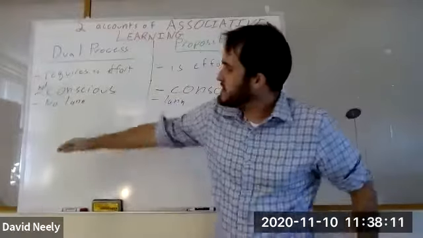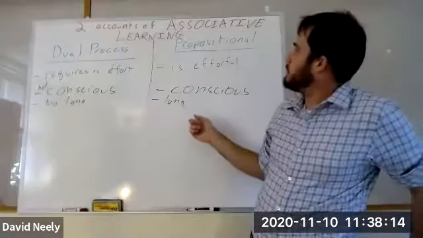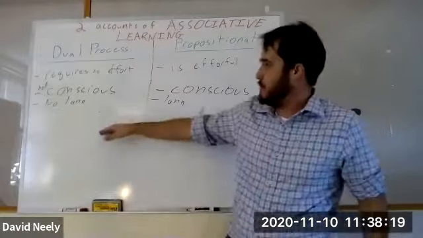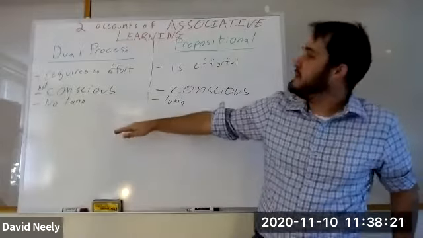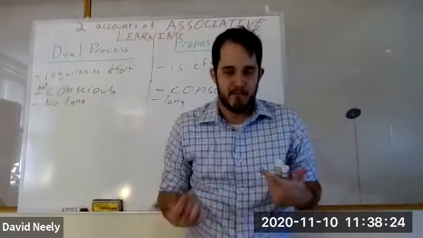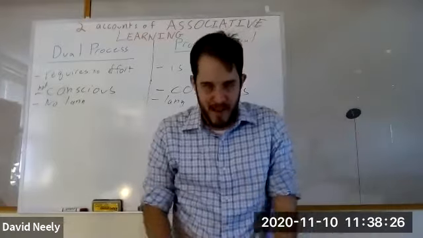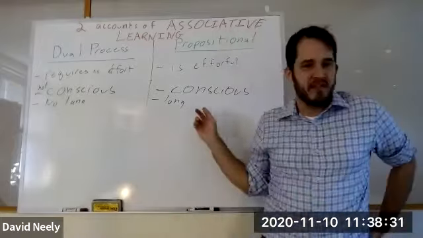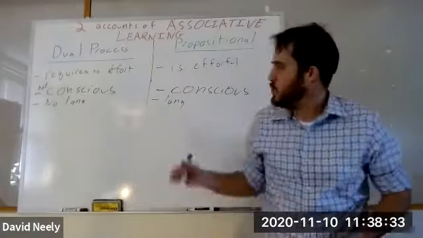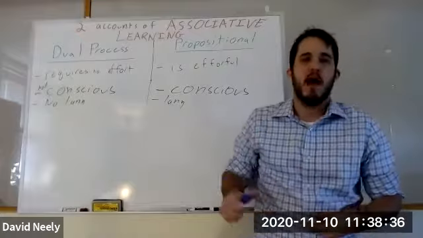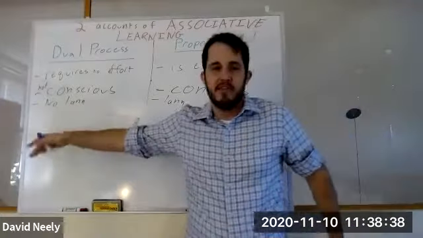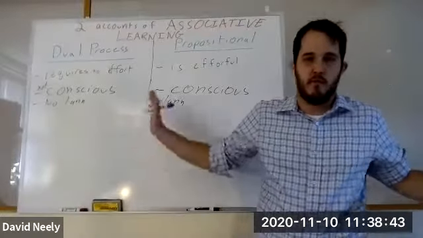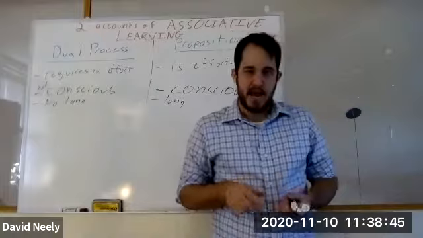So that's the third background reason for why maybe we should go more propositional. One of the main reasons to think that we were dual process in the first place is that we need to explain animal learning. But the more and more we learn about animals, the more and more it looks like animals are quite intelligent, and there's only certain things we can do that separate us from other animals. And if you think that animals are smart, then much of the reason to say that we need associative learning kind of goes out the window. All right, that's the bit on animals.